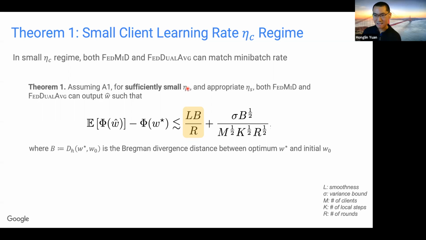Another interpretation is that although there might be a heterogeneity term related to eta client, since we can set eta client to be sufficiently small, this term will be handled by the remaining parts of the bound. This is slightly different from the other lower bound results for local SGD. If you take eta server to be 1, then you definitely have to suffer from heterogeneity drift. But because of this additional flexibility, you can take eta client to be small and eta server to be large to handle the heterogeneity.